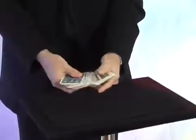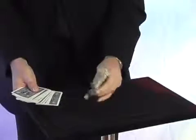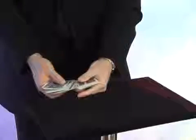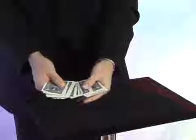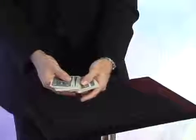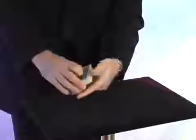Now I'm going to repeat that so you can see that very clearly. This is the selection. The cards are spread. Card is chosen and shown. The right hand brings its cards on top of the left hand cards. The card is aligned, the edges are aligned, and then the left thumb pulls the rightmost card over. This card rides along the bottom and is loaded like that.